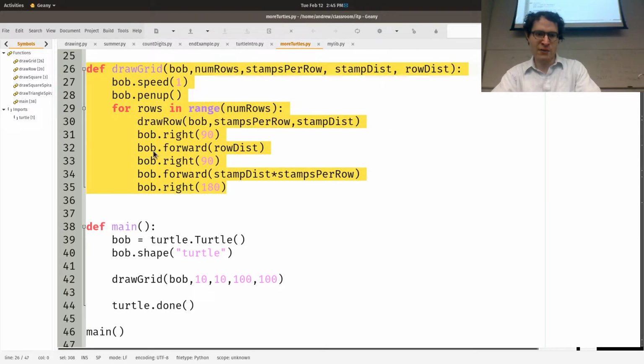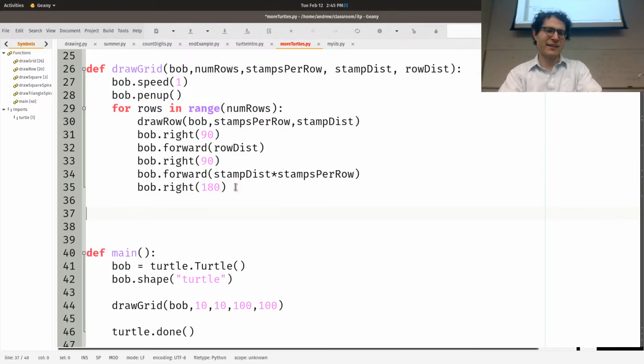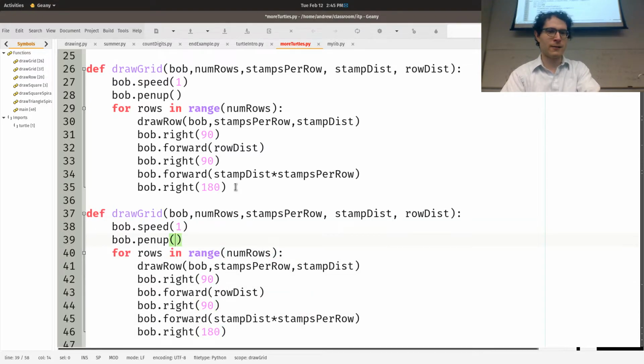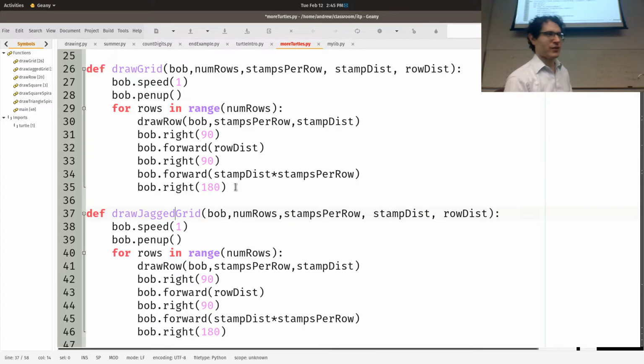I'm going to go ahead and copy this and use it for another thing, because honestly, when it started being a bit off-center, that looked pretty cool. So let's write a new one just by copying and pasting, but we're going to call this jagged grid. This one's going to be a bit interesting. I want kind of a crosshatch pattern here. Basically, it's going to be a bit staggered. So let's see. The answer to that over there is how far we want him to move.